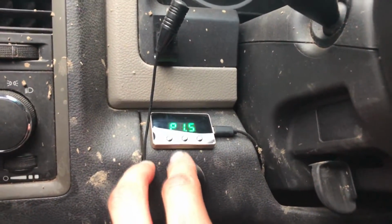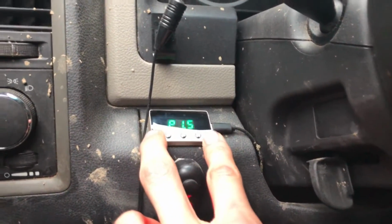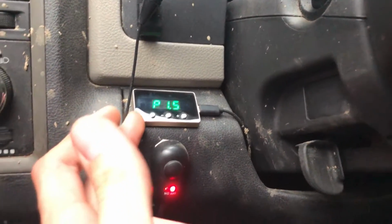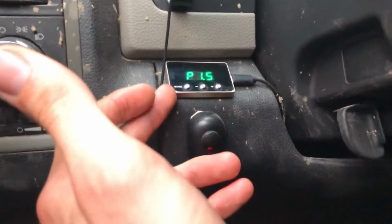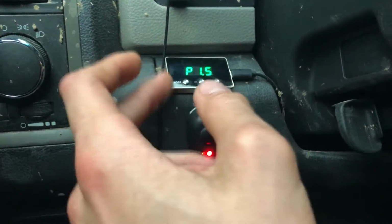Zero issues with it, and it was the cheapest one. I know a lot of people want to buy the real name brand pedal commander, which is $400, and this is the exact same thing, and it's smaller. I think that's the biggest waste of money in my opinion, but you guys have your own opinions. This one was, what, 70 bucks? I think I said it in my other video.